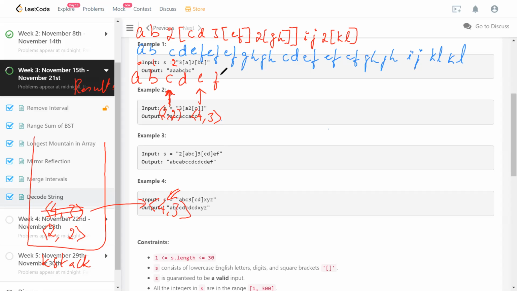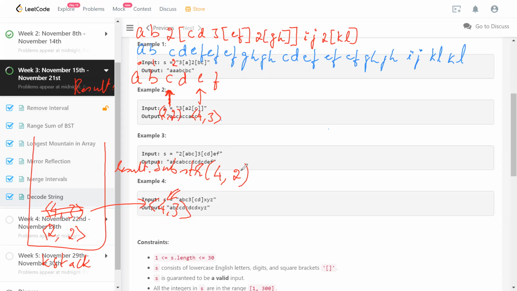So until the current one, if I know the size of my result, which is 6, 6 minus 4 is going to be 2. So 2 is the size of the substring that's going to be repeated. I'll take a substring of length 2 starting from 4. If you have a function like result dot substring, starting from index 4 in this case, of length 2, this is the substring that I'm going to take out.